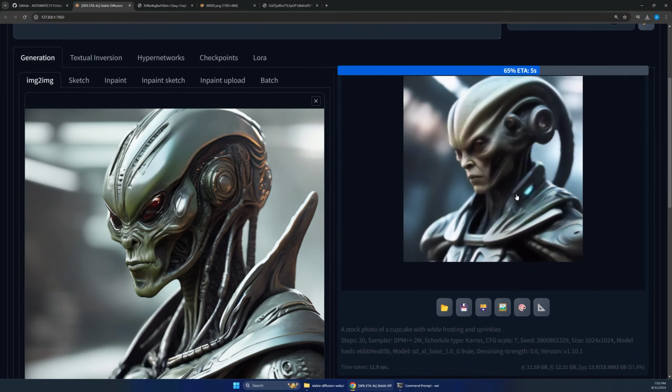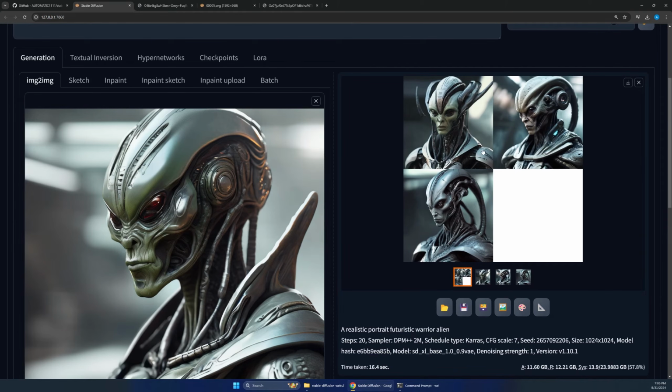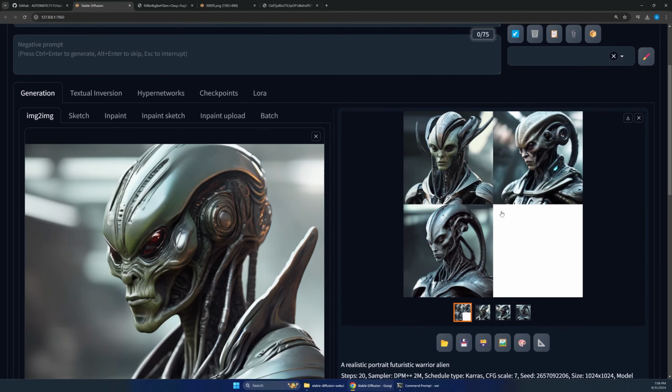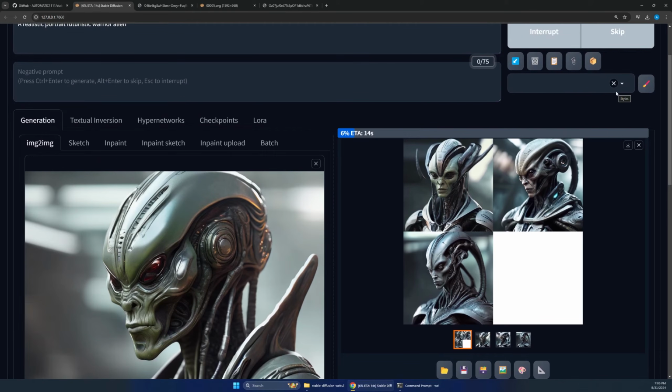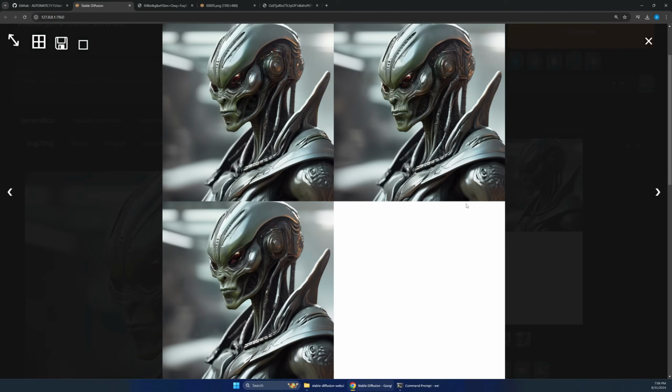So you can see these all come through with a similar angle, a similar aesthetic, but they are different aliens. So it's kind of interesting. It's actually really interesting in this case. They're all very similar, but also kind of different. If we dial this down to 0.25, now when we click generate, they should be much closer to the original. So let's see what this comes up with after a few seconds here. And there it is. So these are actually really similar.